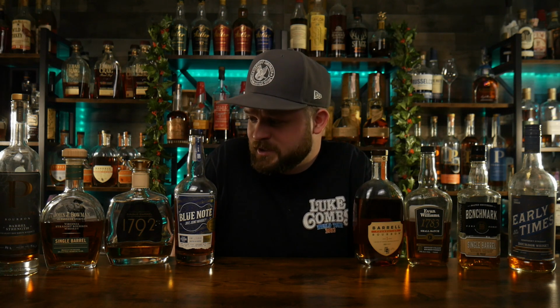Barrel strength toasted barrels. You get so many different toasted levels and char levels and proof points on these that every single one that you get is going to be a little bit different, and they're all going to be absolutely fantastic. And for 55 bucks, I think that is well worth it in this universe. But in an alternate universe, if I had the choice to pay, I think I would probably pay about 70, 75, maximum 80 for these, because they are just that darn good, and I think that is well worth your money. These are all delicious.